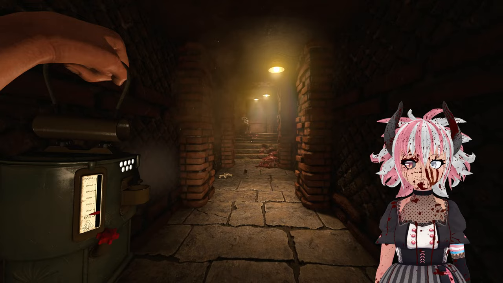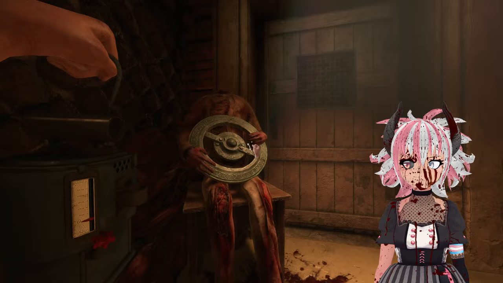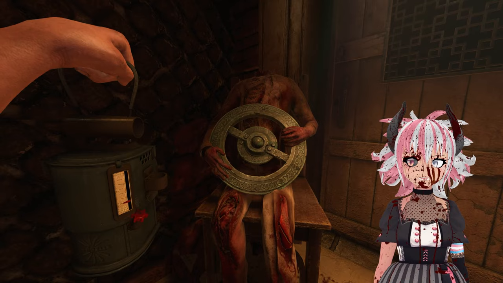I'm sure nothing is going to go wrong when we grab this wheel. Is that a chicken? Is that a liver? Is this door even open? Give me the wheel. Give me the wheel.